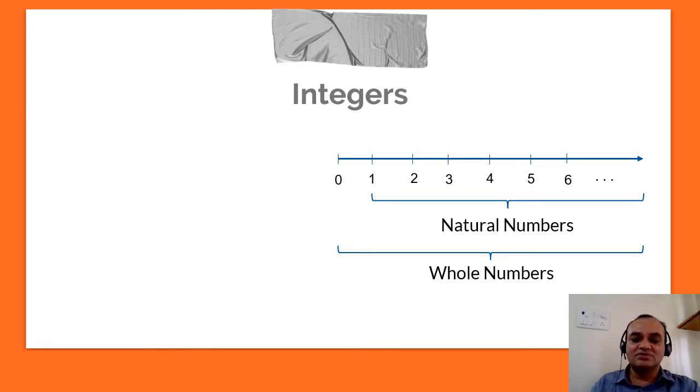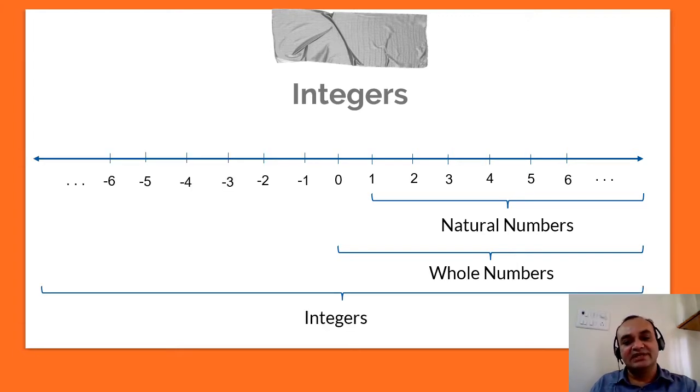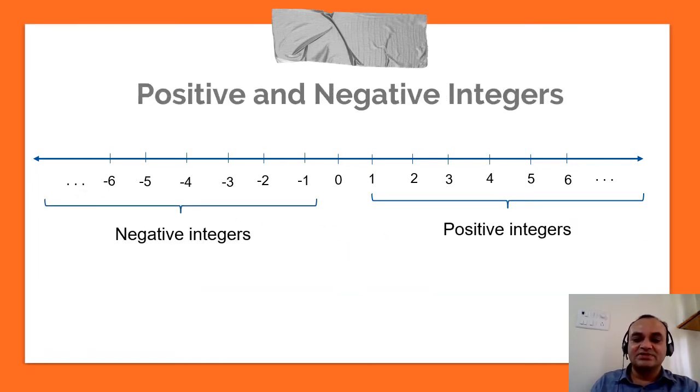But again, this also wasn't enough because people started barter system. They started borrowing things and giving things to others. And now you need a system to keep track of these operations. And that's where we needed negative numbers also. So that's where the whole set of negative numbers were added to the whole numbers, and the entire set is called integers. So integers have three kind of numbers. One is positive integers, which are same as our old natural numbers. We have corresponding negative integers, and we also have zero in between.